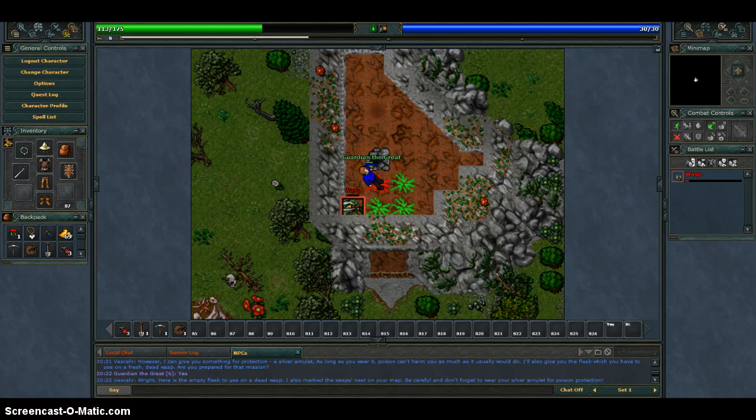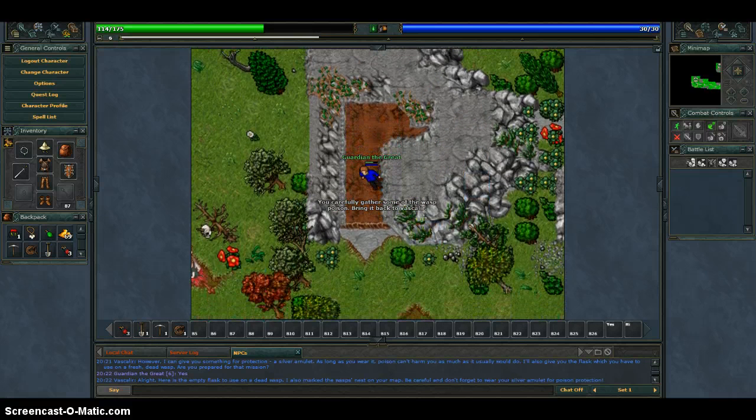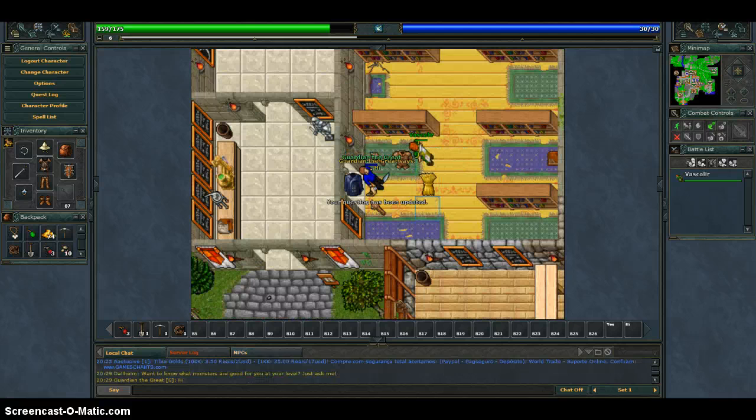So close to defeating the wasp. Come on. Yeah. Use the flask on him. We got the poison. Now I meet you back at the village. And we're back, and let's talk to him.